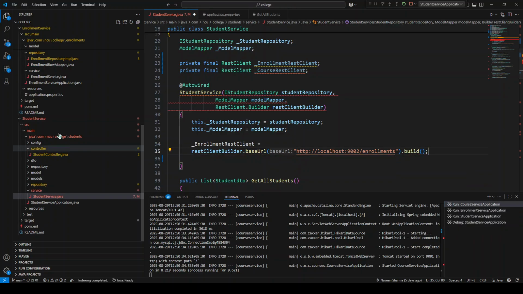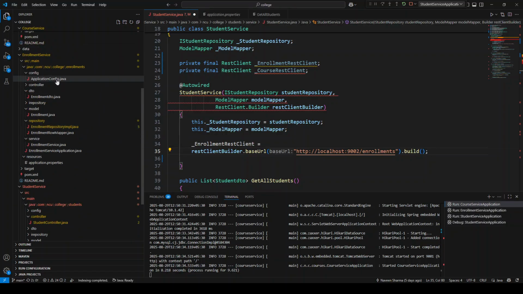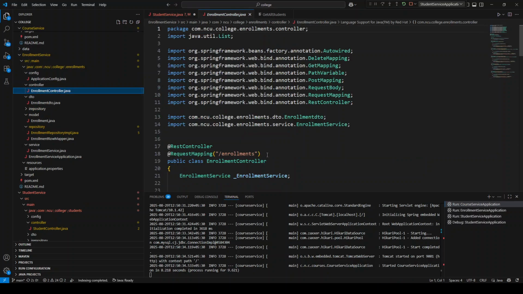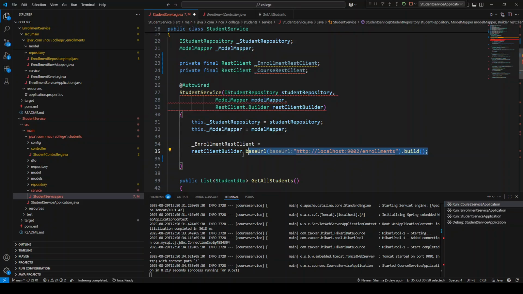So let's go back to the enrollment controller. So my base URL is 9002 and then enrollments, and that's how I build my enrollment client.